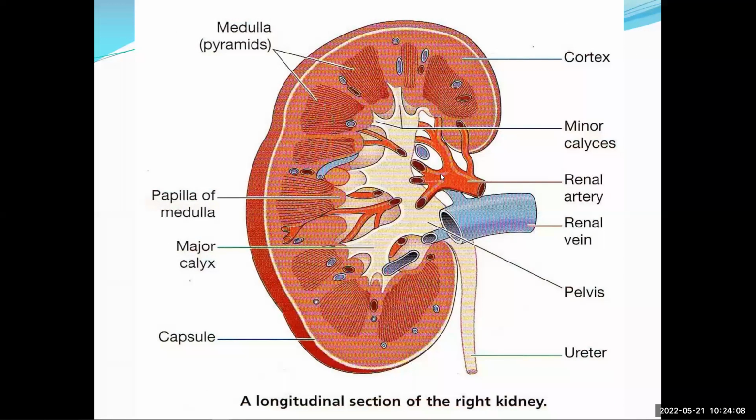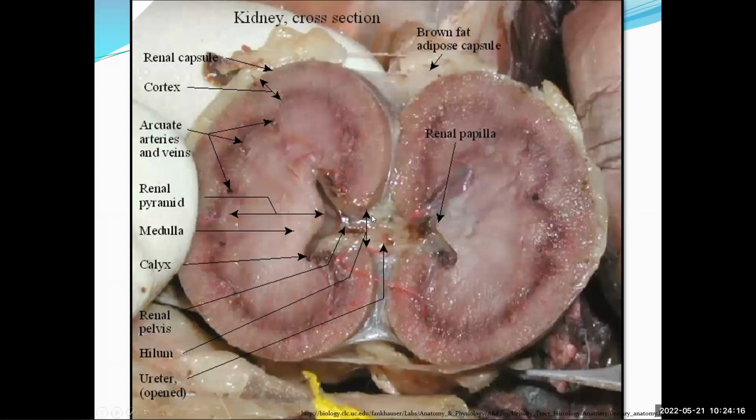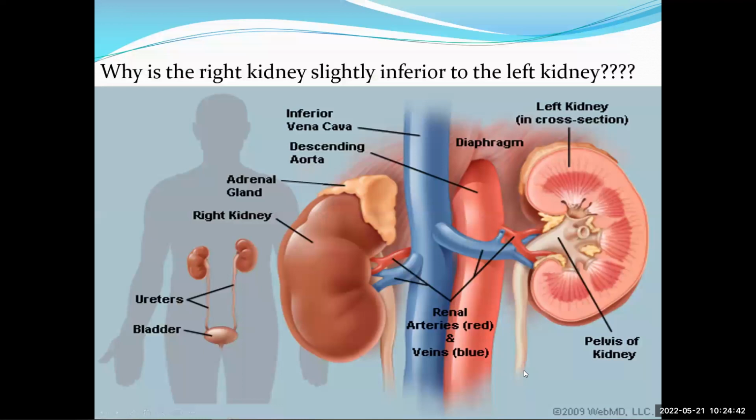Note the arteries and veins, the renal arteries and veins. These are the major blood supplies to the kidneys. Let's see how they look from a live perspective. This specimen shown here is what a kidney looks like in section. Here we see the cortex shown around here. C is for cortex, and these are the different arteries and veins associated with the arcuate region. This is the calyx, as we mentioned, and here this would be the ureter in section. If you close it back, you would see it going down, and as we know, the ureter goes to the bladder, which then voids through the urethra to the external environment.